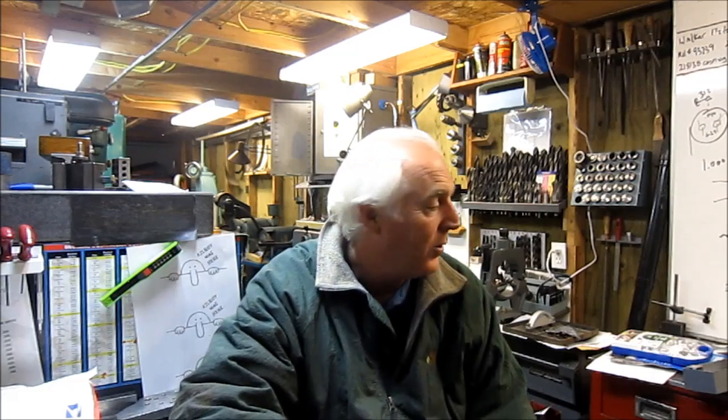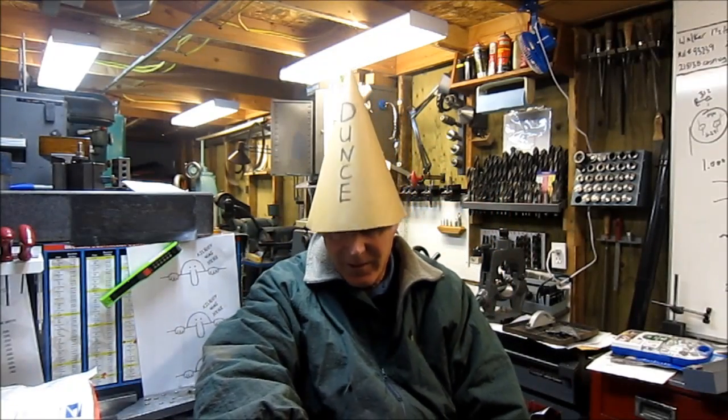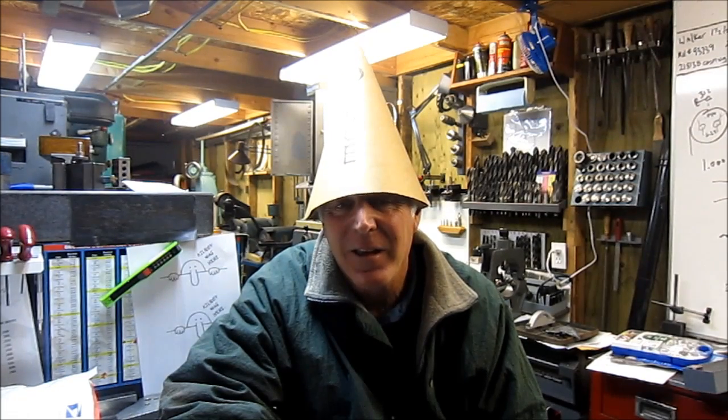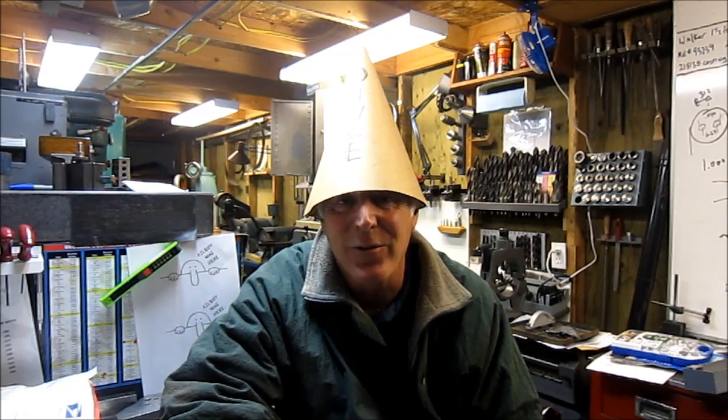One of the things — maybe a little treat to me — is that he doesn't hand out hats very often, but he does have a line of hats from all his years of education and teaching. He opted to share one with me — there's my hat from Mr. Pete. As you can see it fits well and probably suits me well. Okay guys — have a happy Halloween! I'm gonna go put on my Keith Fenner beard and go scare some kids out on the street. Have a good Halloween, be safe, have fun with the family. I will start doing some machining, I hope.